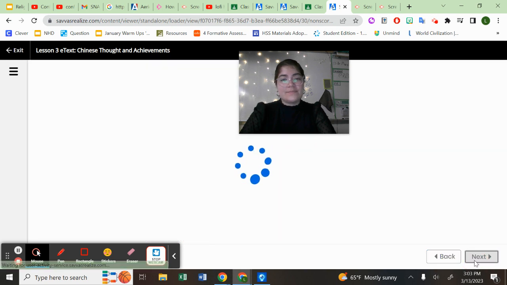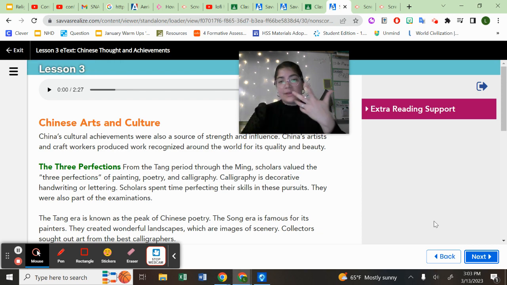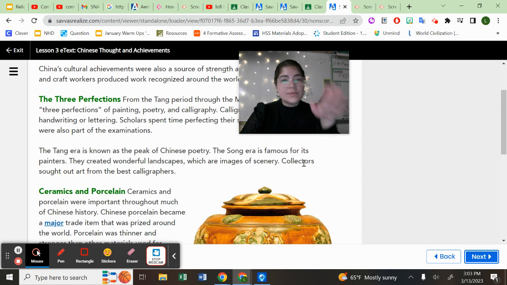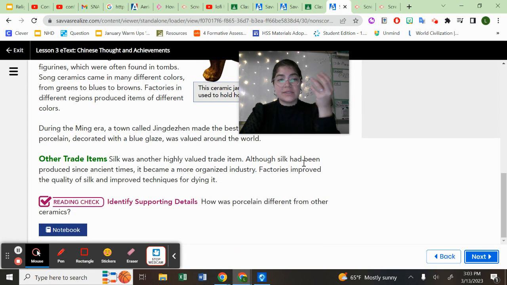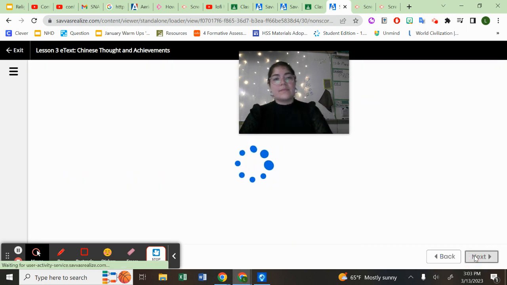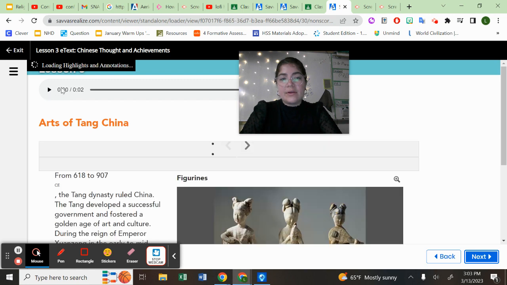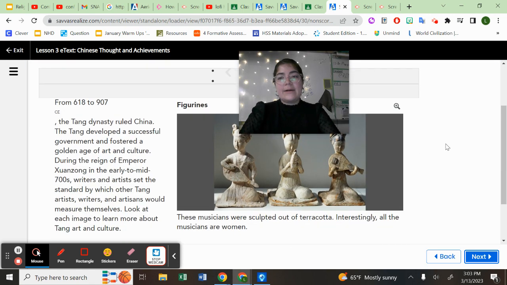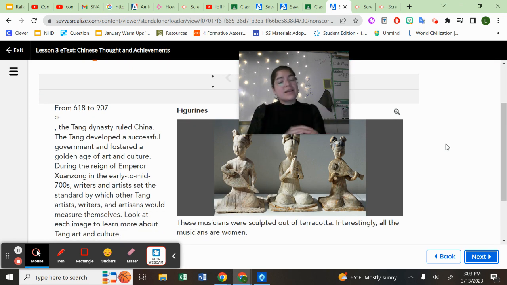Let's see. And this next button is kind of like me turning the page. So this would be all of the words and images in the actual physical textbook, right? Let me just keep flipping. You can still hear it right here. There are these interactive pieces in the online textbook that the physical textbook doesn't have.